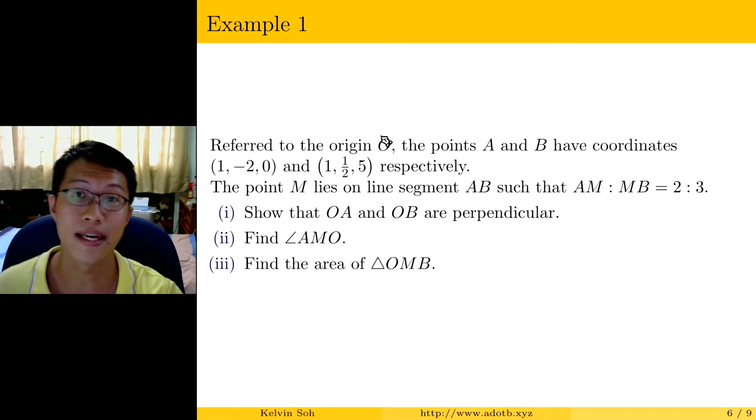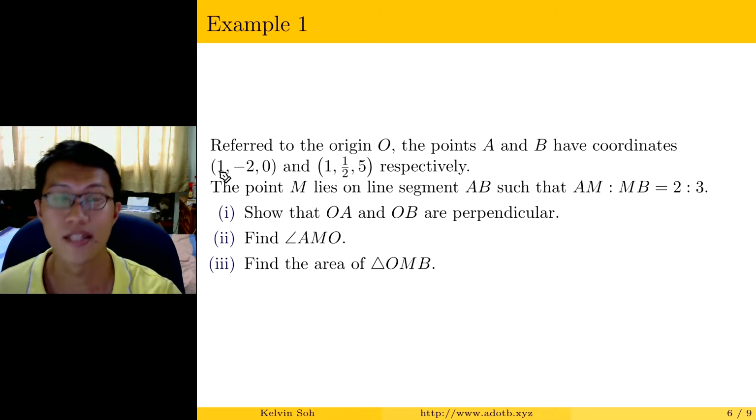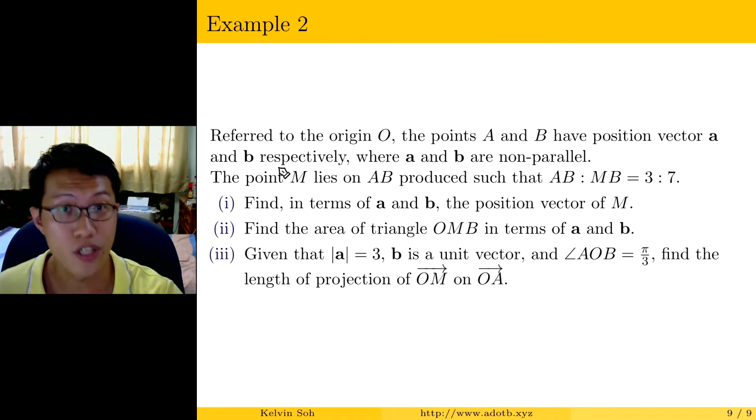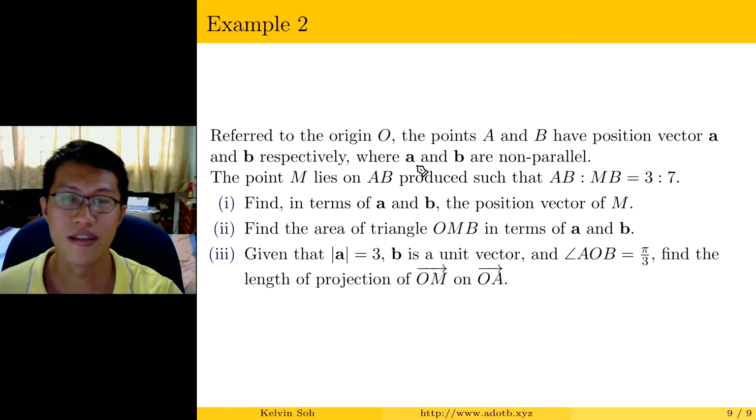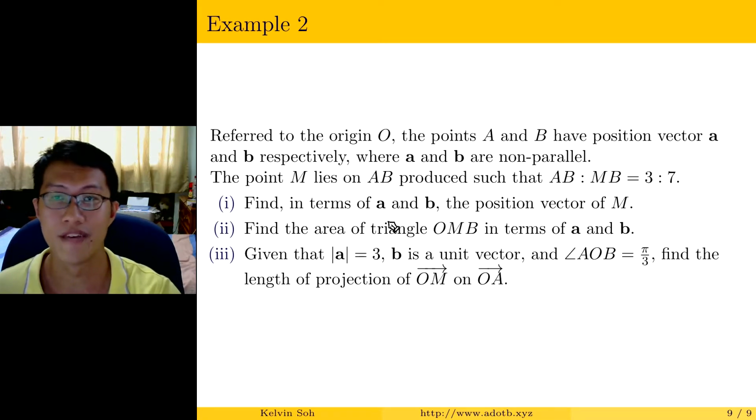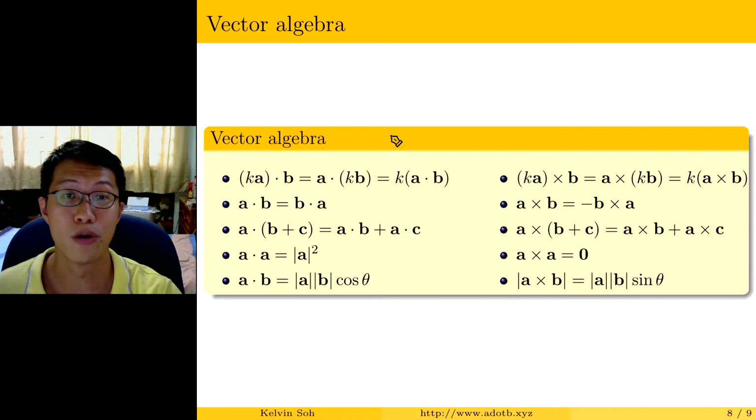Sometimes we will have to work with vectors abstractly. If we look back at example 1, we are given the coordinates of points A and B, so these numbers will allow us to perform our calculations of the dot and cross product. However, sometimes, like in example 2 we're going to try later, we are only given the vectors A and B and not told what they actually are, and all answers are to be given in terms of A and B. In that case, we probably have to use some algebraic manipulations to arrive at the final answer.